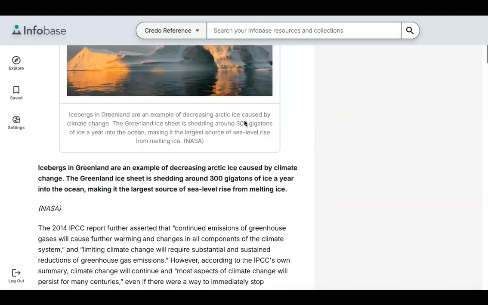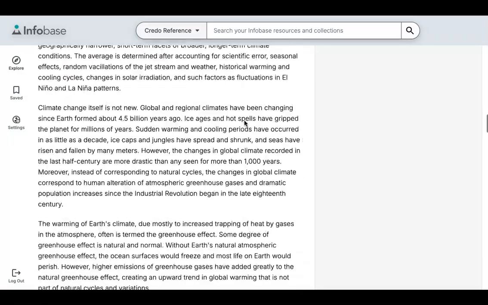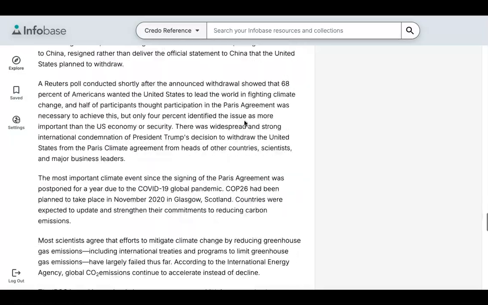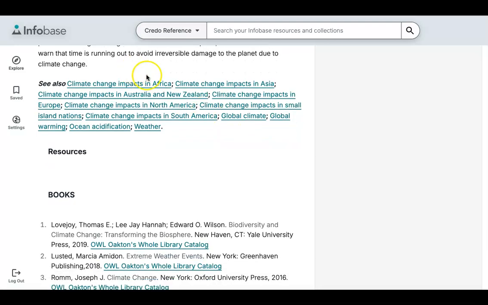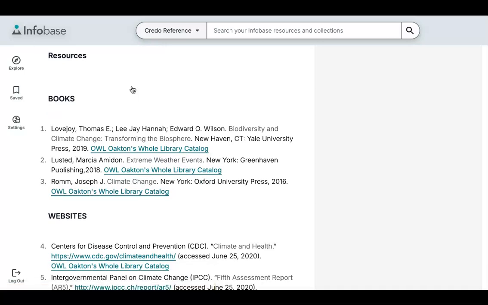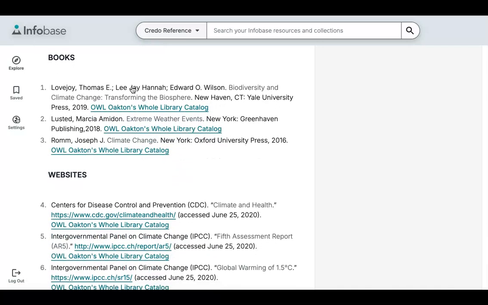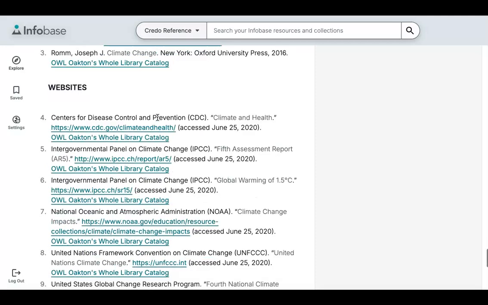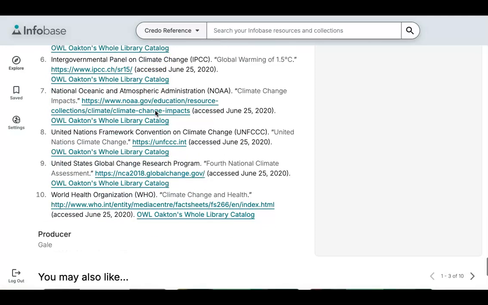And then as you scroll down in the article, once you get to the bottom, you'll note that there's some topics that you can look at: climate change impacts in Africa, Asia, Australia, New Zealand, in Europe, etc. So it helps you to select geographical areas. You can also access additional resources that are cited inside Oakton library's whole catalog or websites.